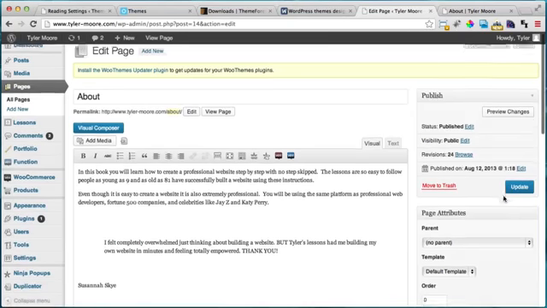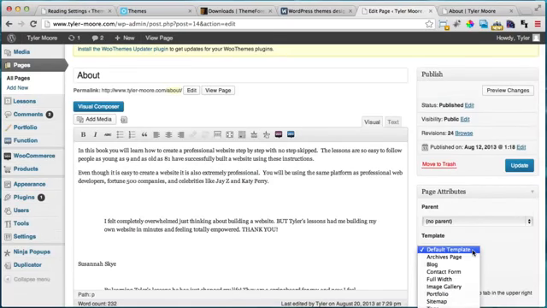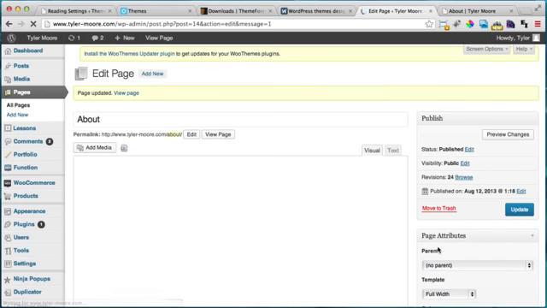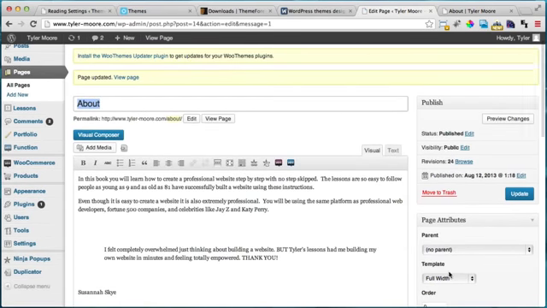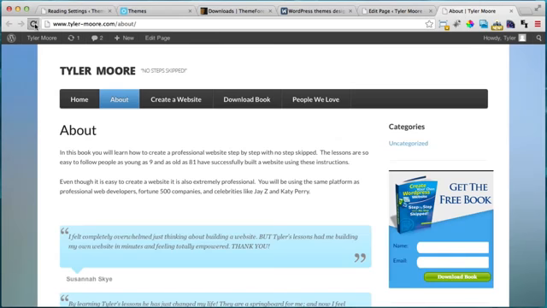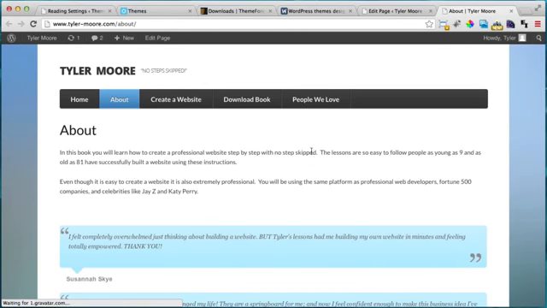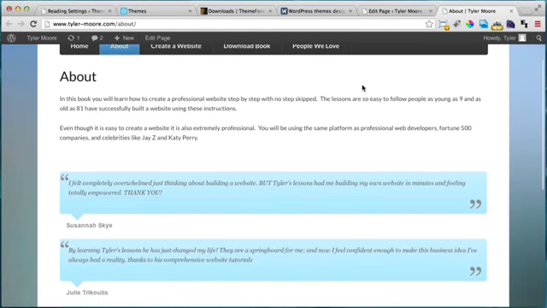What we can do is edit the template, and we can do a full width template. Now, not all themes have these options, so you definitely want to choose a theme that has a lot of template options. That should be something that you consider. Do you need a full width option? So now we can go ahead and refresh this, and it looks different. There is no sidebar.